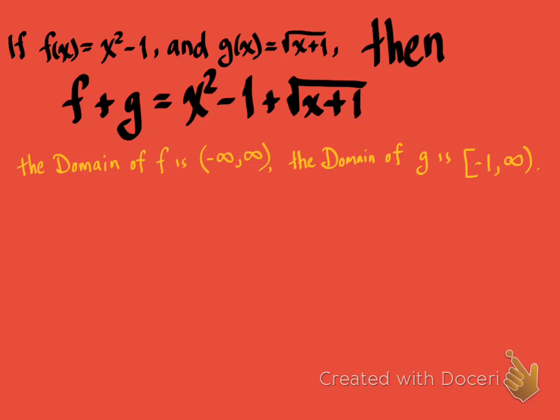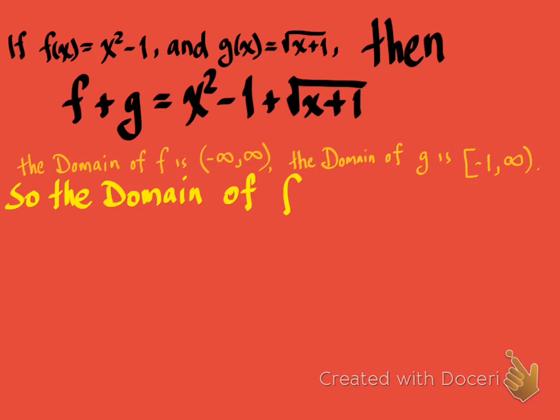The overlap of those two domains is not too hard to find, since the domain of f is all real numbers. That's everything. So that totally includes the domain of g, obviously. At least I hope it's obvious. And so the overlap, the place where those two things are common, is just the domain of g.